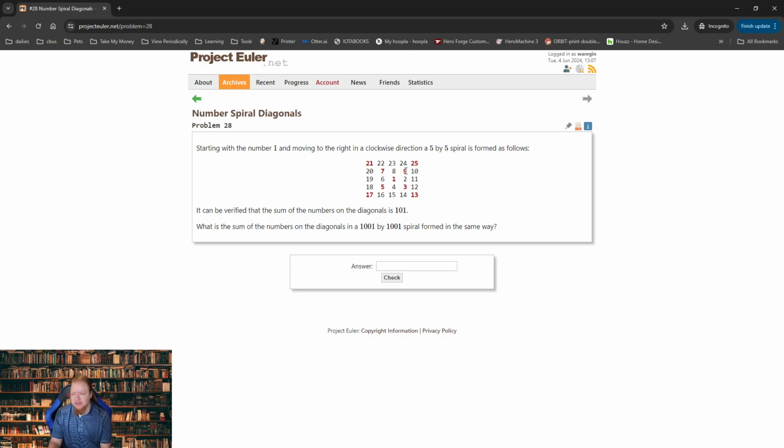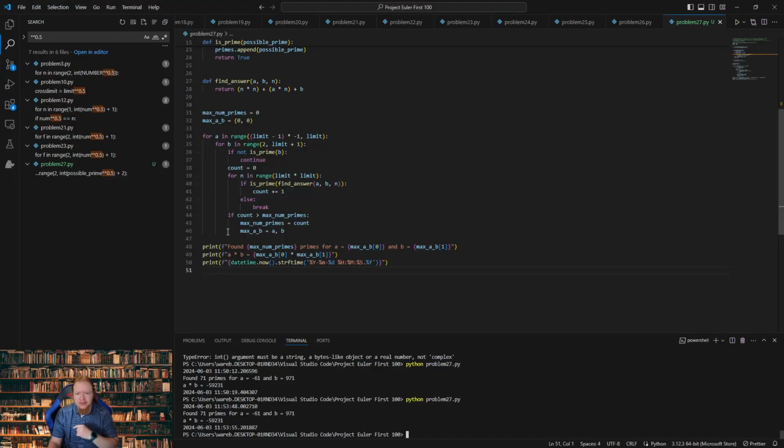And then we do that 4 times, and then we subtract 2 from the number we're subtracting by, and we do that another 4 times. So for 1001 by 1001, we start with whatever 1001 squared is, and then we subtract 1000 1, 2, 3, 4 times, and then we subtract 998 1, 2, 3, 4 times, and so on until we've gotten to the number 1. So it's a relatively simple, clear pattern, I think. But let's find out how well it works to do it as a program.